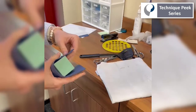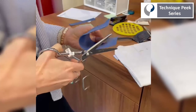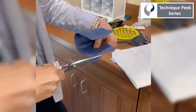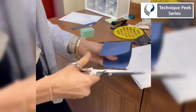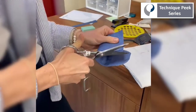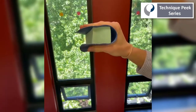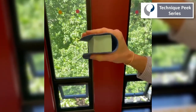Once the material has had a chance to conform to that shape and harden, you can remove the foam block and trim the edges. Once the edges are trimmed, go ahead and replace the foam block. Now you'll have an intrinsic strengthening tool ensuring the proper position of the IP joints. Thanks for tuning in.